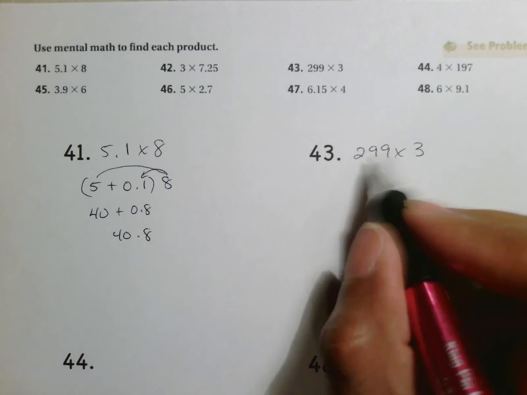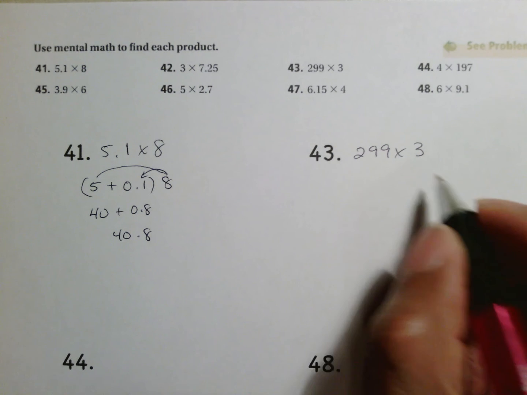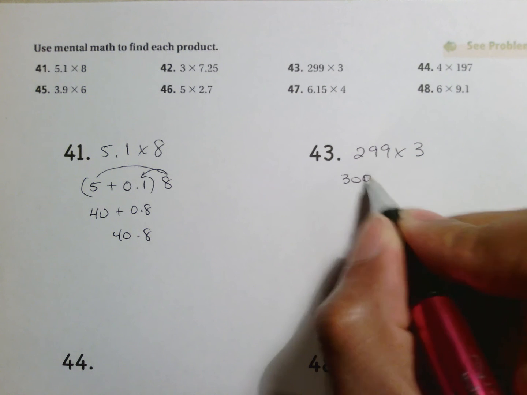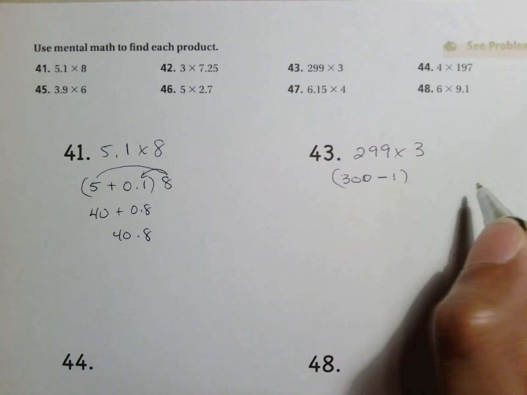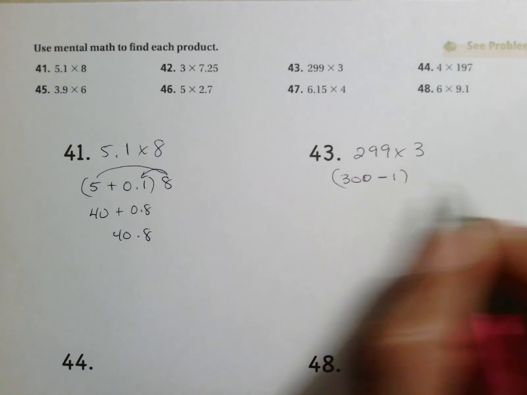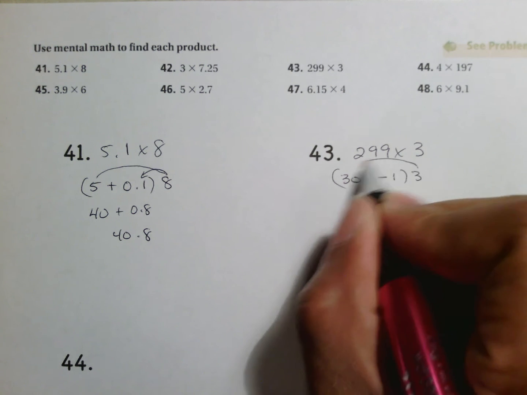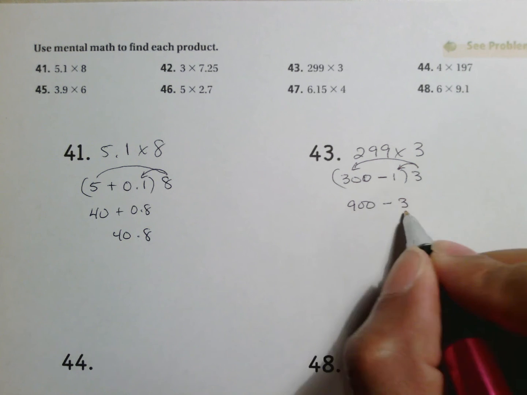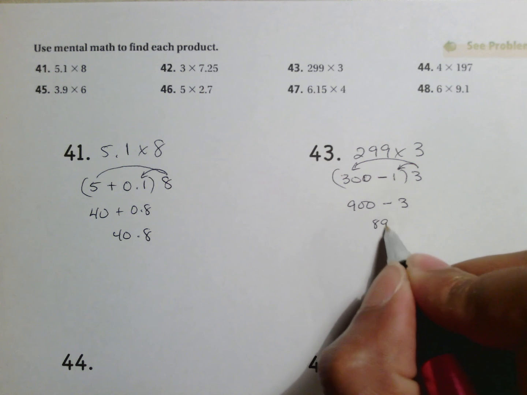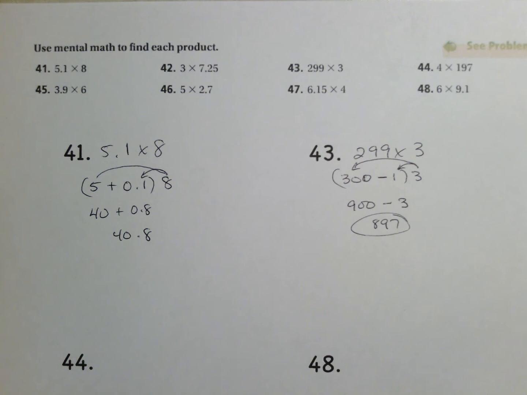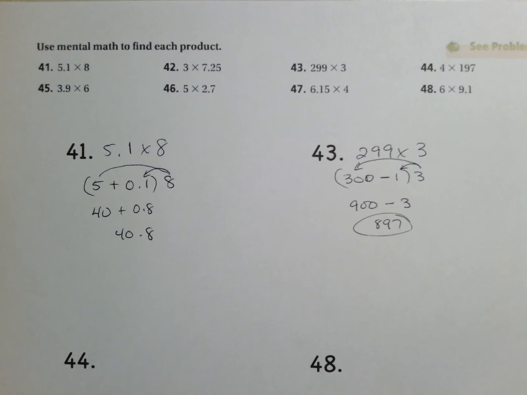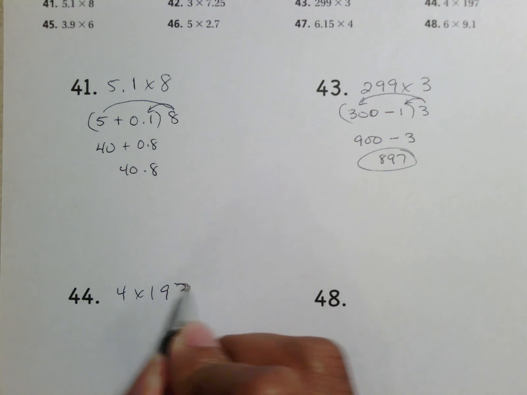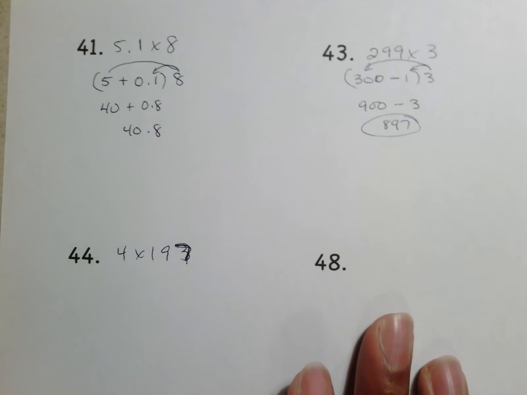For example, 299 times 3, I couldn't do it in my head. I guarantee you I couldn't do that in my head. But if I think about the fact that 299 is pretty close to 300, and that it's simply 300 minus 1, I like numbers with a bunch of zeros, so 300 minus 1 is 299 times 3. I know that 300 times 3 is 900, minus, I know that 300 times 1 is 3. 900 minus 3 is 897. So that is what they mean when they say use mental math. Yes, a lot of us will be able to use a calculator, but it's just good sometimes to be able to see these things and how the numbers can be worked to your advantage.